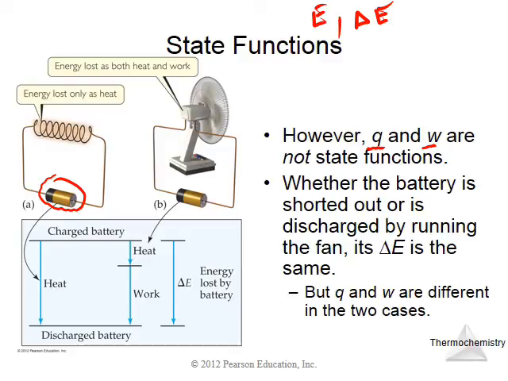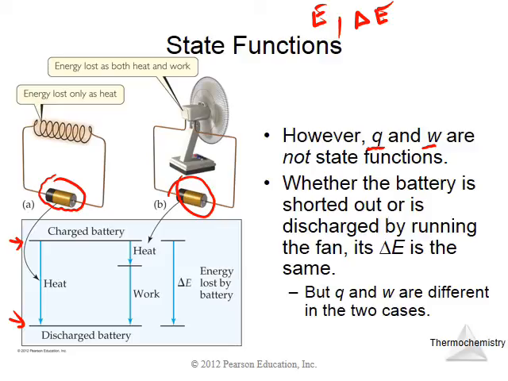So how much work is done on the left hand side? Nothing, no work, only heat. The battery gets discharged because its energy was completely converted into heat. And so the change of state was from here to here. Now think about the right hand side situation where the battery is being used for running a fan. As the fan moves, work is done. So the battery not only works in running the fan, it also produces some heat.